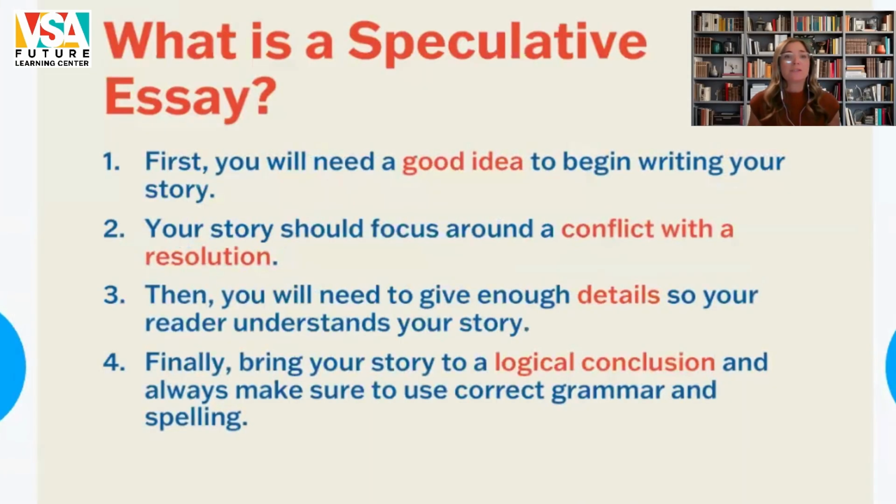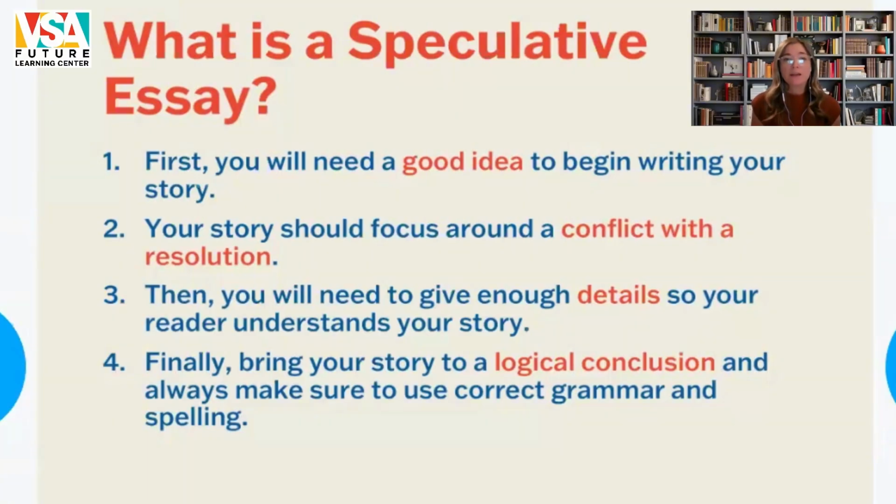A speculative essay starts with a good idea to begin your story. Next, your story should focus around a conflict with a resolution. Is everybody familiar with the resolution of a story? Good, I'm seeing some head nods and thumbs up. Absolutely. The resolution in the story is where the conflict gets resolved. So you want to make sure that when you start writing, you have a clear idea of how you intend to resolve that conflict. That's where resolution comes from.